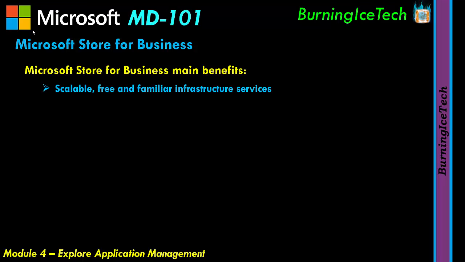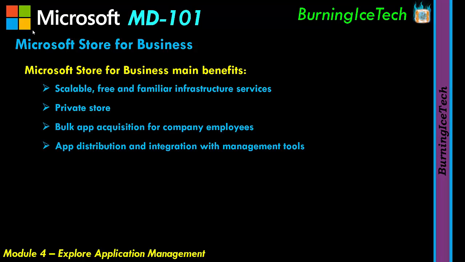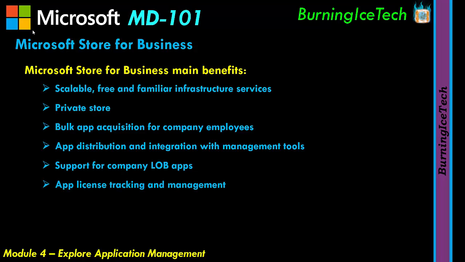You have your own dedicated private store section of the platform too. That is actually one of my personal favorite benefits about this whole thing. Unfortunately, to get that benefit, you need to meet some requirements or prerequisites first, which is not mentioned on this list yet. We'll get to that in just a couple of moments. You get bulk app acquisition for company employees. You get the benefit of app distribution and integration with management tools. You get support for company line of business apps. A handy benefit is app license tracking and management.